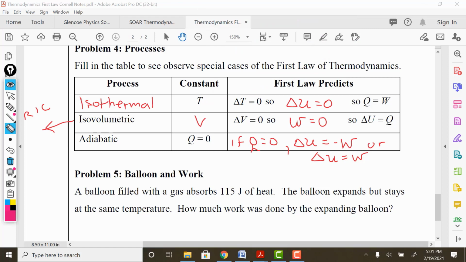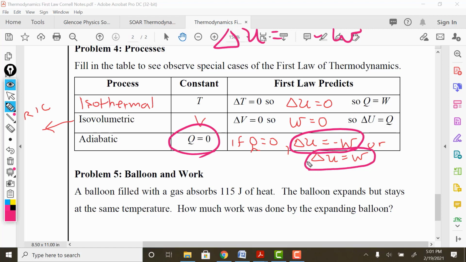And then finally, adiabatic means that the heat is zero. There's no heat being added. So if we look at our first law, delta U is Q minus W. If Q is zero, that's gone, and we get delta U is equal to negative work. Now the negative is, remember from the last video when we looked at our definition of the first law of thermodynamics, if it's minus, it's work that's done by the object. If it's positive, it's work done on the object. In our case, we're not too concerned about those details. So just be aware that if it's adiabatic, if the heat is zero, then the change in thermal energy, or the temperature, is going to be based on the work that's done.